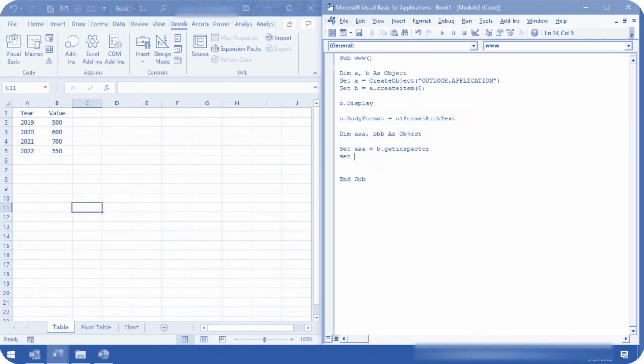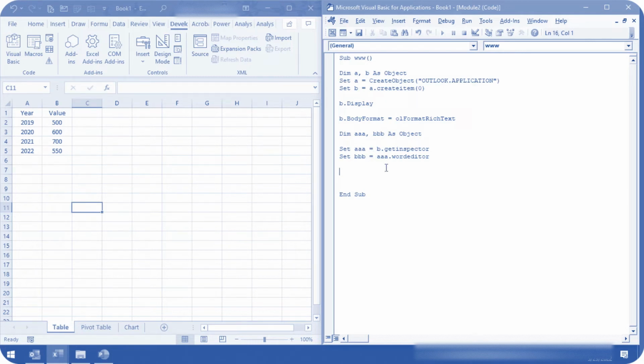Same way we will assign a value to the second variable, BBB. So here we will put AAA, which is the first one, dot word editor. So these two variables we have set up, we have assigned objects.